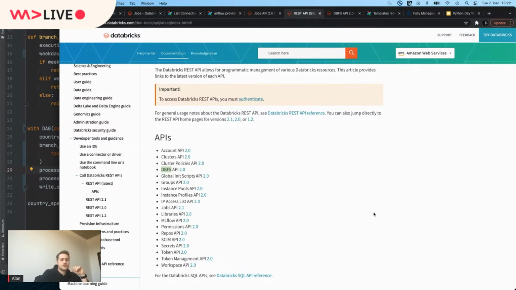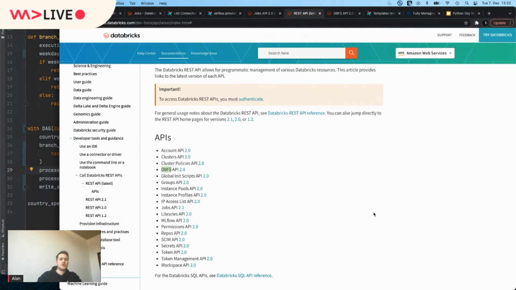What we wanted, for instance, was the ability to write a success file out of Airflow into the file system. Or we wanted to create one all-purpose cluster, and then execute many small tasks on this all-purpose cluster and then finish it off. Because the way this jobs call works is that every time you call it, a new cluster gets spun up, then the task gets executed, and then the job is deleted and the cluster is removed. And then the next task would come in, and you would again create a cluster.